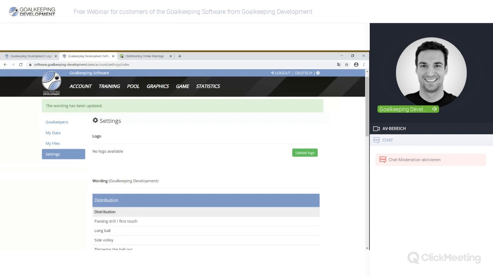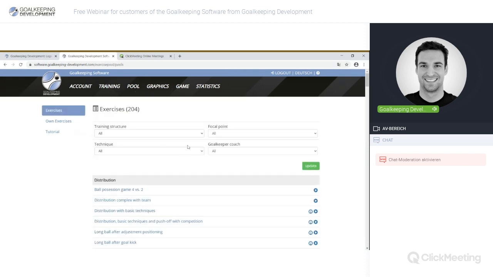So I would like now to go on to give you a whole example of a training session, showing these ideas with our exercise pool, which we gave a new structure last week.